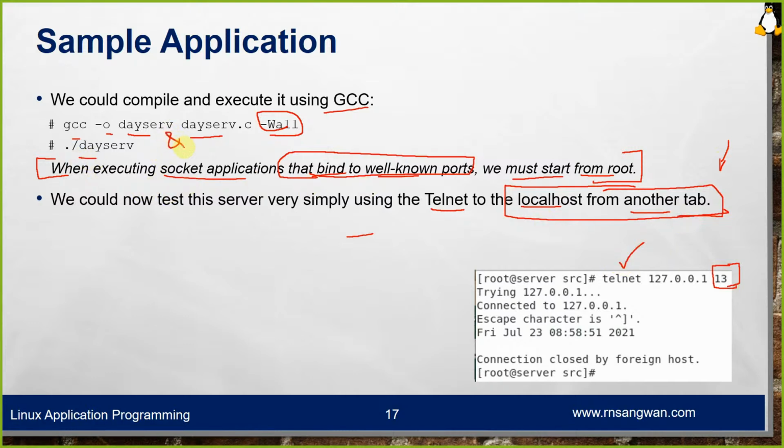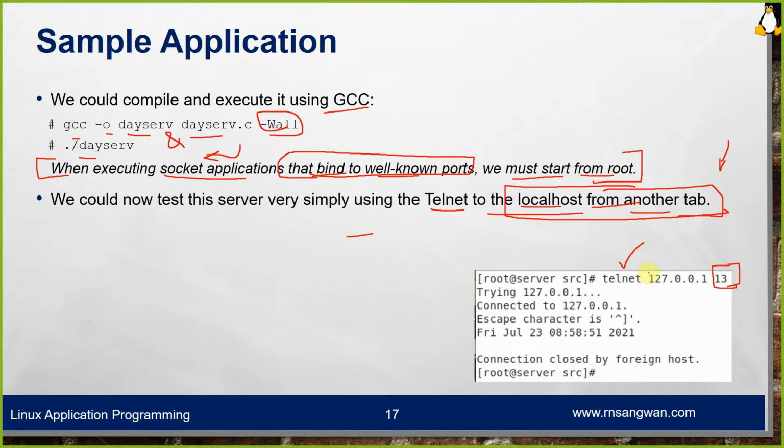Either you have to use the ampersand sign so that it runs in the background, or it will wait for you. You have to press Ctrl C to stop it. It is a non-terminating loop. So either you use the ampersand sign or you leave it and move to a different terminal window. Take note of the line.